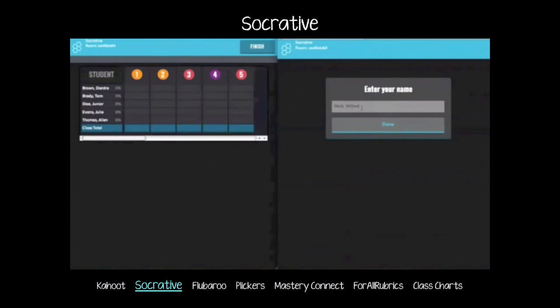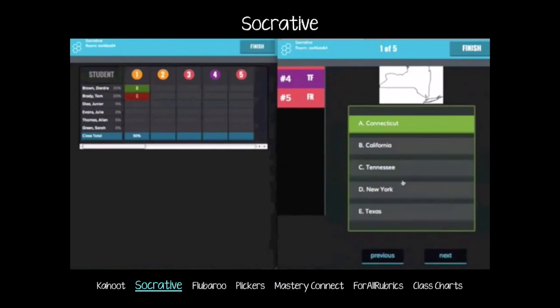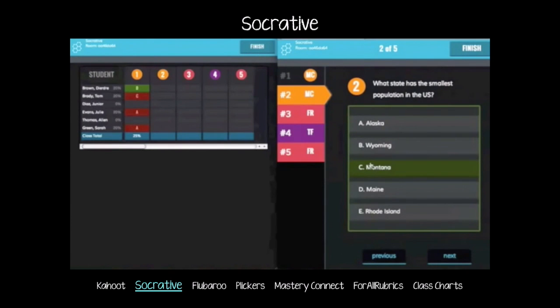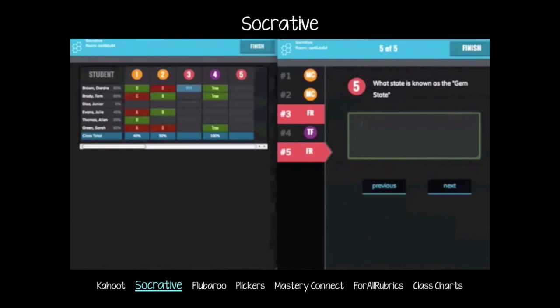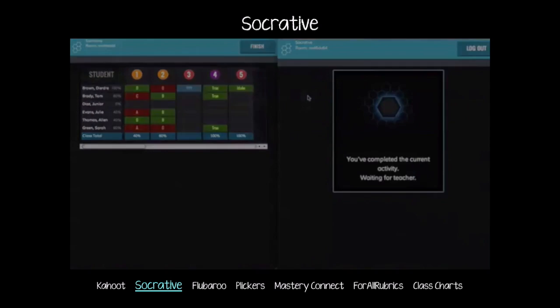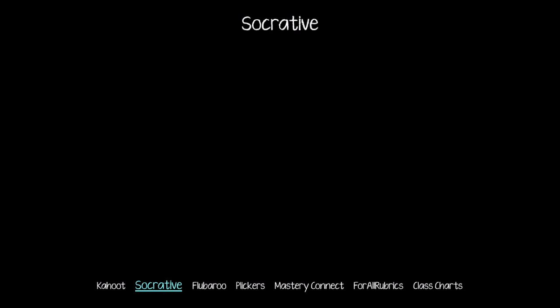Student-paced is more like a test. All the students have entered their names. The students can enter their name, and you see it popped up on the left. 5 questions, and they just are clicking answers, and you'll see it populate as students answer. So this student's going to click number 4 and jump ahead. And you'll see that it'll populate answer number 4 down there at the bottom ahead of the other one. They skipped one because it's at their pace like a test. They can go back and forth. They also, like Kahoot, it provides a spreadsheet of data when you're done in terms of who got what right and how they did.